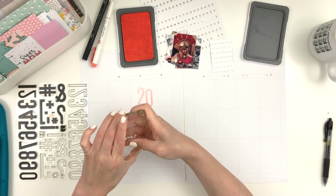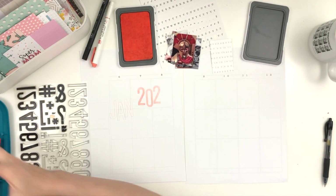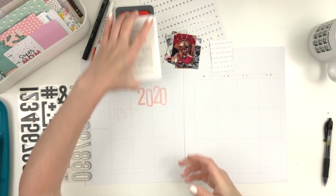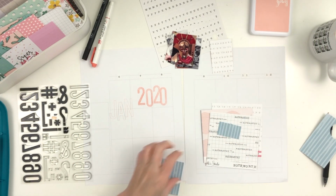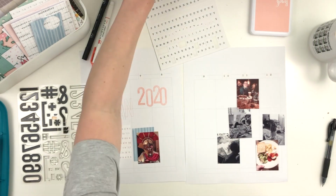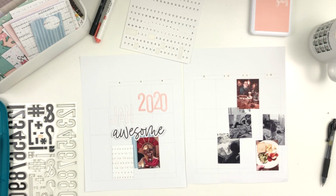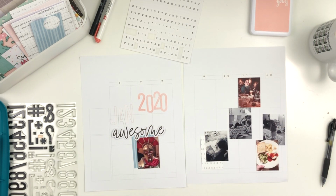So one thing that I realized pretty quickly is that I didn't have a ton of photos for this particular week. Some weeks you have tons of photos, and then other weeks you don't have as many. I think I had like 4 maybe, and they were all towards the end of the week. I'm not super particular about putting the photos in the right slot of the day, but I at least want it in a little bit of an order, even if it's kind of scattered. So I wanted to make the left-hand side more decorative, and then I'm going to add the majority of my photos to the right side.